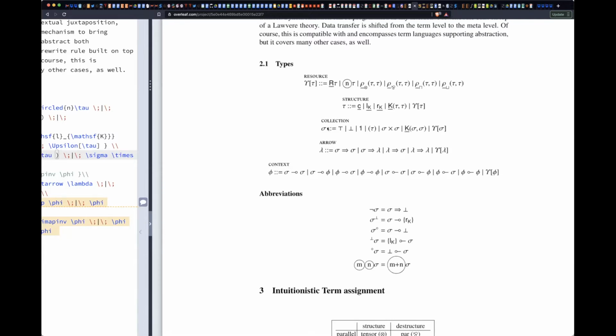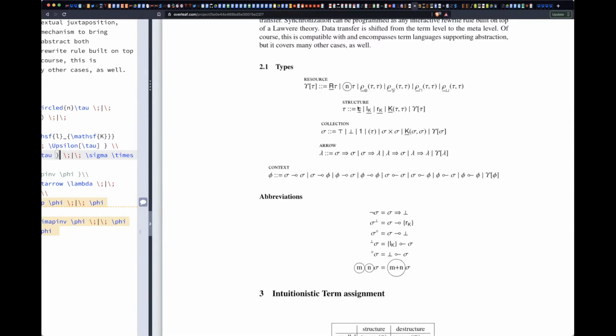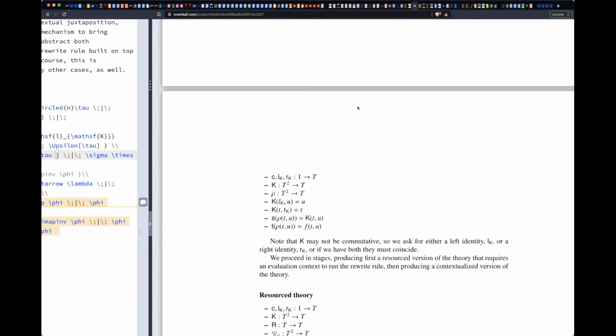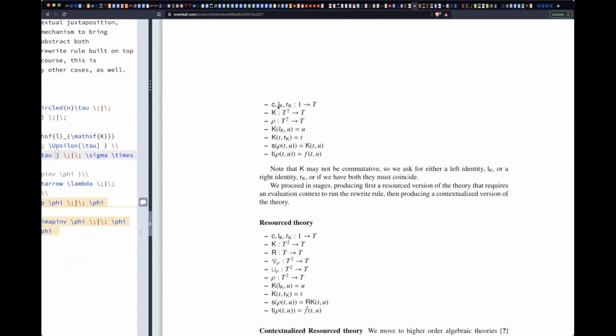So these things here, essentially the types are recapitulating the term structure. And you can see how this decomposes nicely. So if you go up here, this is the theory we're given, right? So there's the generators and then the rewrite rules.